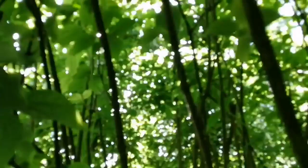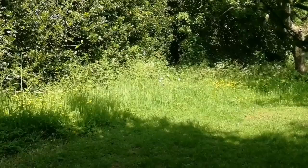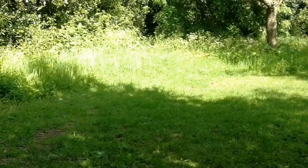Let me sit under this beautiful tree. Yeah, a little bit of wild meadow. Sometimes not having anything is better than having everything. In this case, in this field. So many bells. Do you feel safe here?